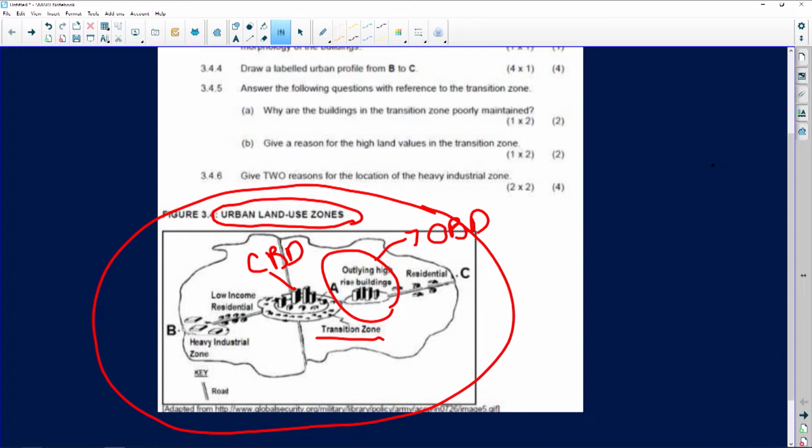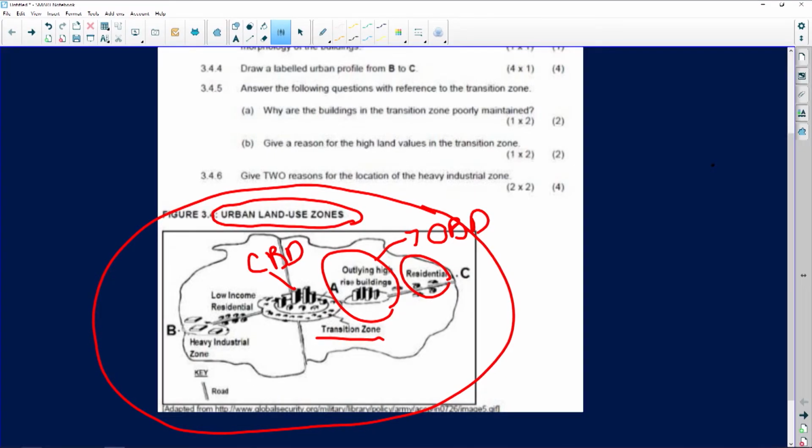Then obviously we look at our different residential areas. Now keep this in mind, grade 12s, we have 3 different residential areas. Low income residential areas, middle income residential areas, and high income residential areas. Now, before I go back to the diagram, let's just discuss the 3 different income residential areas. Our low income residential areas we usually find very close to the CBD. The simple reason why is because it reduces traveling cost. Your high income residential areas is usually furthest away from the CBD. And because the property stands are much bigger as well.